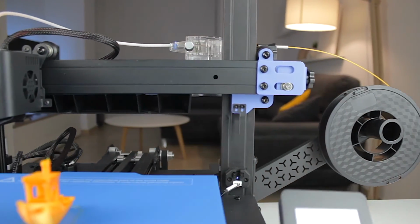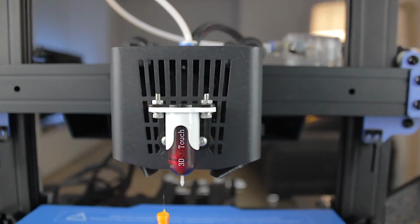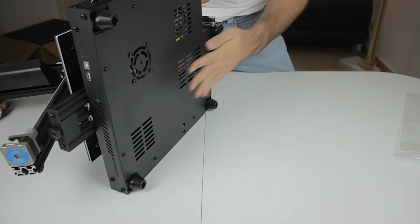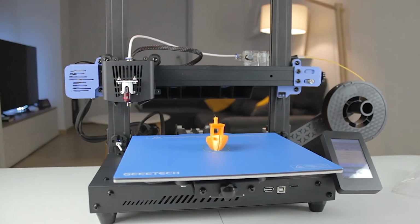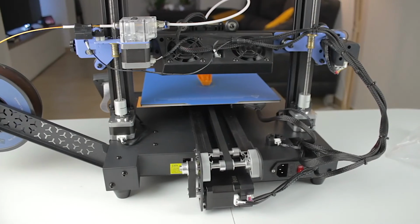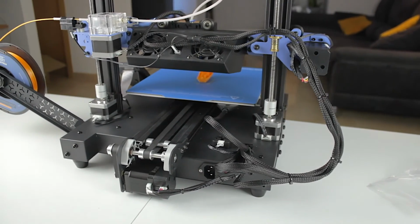It features an efficient cooling system according to their website with 5 fans, but if we count them, we have one for the hot end, 2 pointing at the extruder tip on each of the sides, then the 2 big fans here, and finally the 2 at the bottom of the printer, one for the electronics and the other one for the power supply, which makes a total of 7, almost more than my PC. It also has this weird device here at the back of the Y-axis that they claim is a humanization design, but I don't really understand how it works. Please let me know how it works down in the comment section.